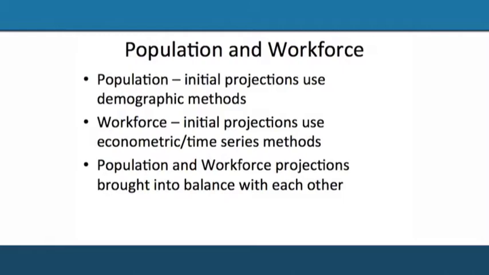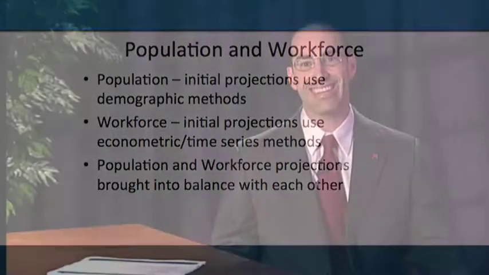Both population growth and employment growth were forecast for each of the state water planning districts in the state, and employment growth was also forecast by industry. We then went through a balancing process where we brought the population growth and the employment growth projections to a consensus, where we made sure that we don't think there's going to be huge growth in one region in population but no growth in jobs or any sort of conflicts like that. At the end of this process, we have a nice consistent set of projections for population growth and employment by industry and region for the state of Georgia to use in building the statewide water plan.